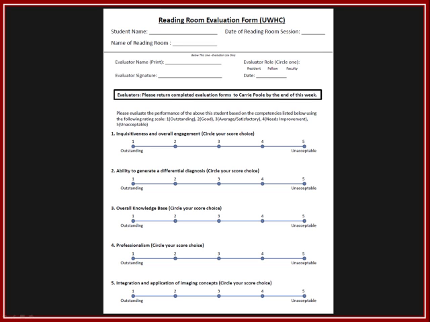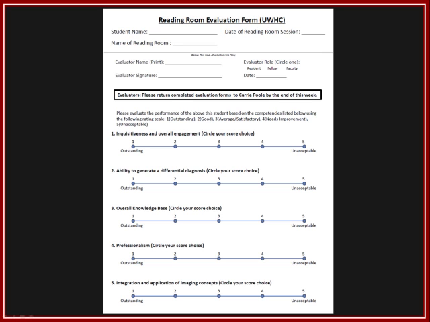Clearly, in this instance, a student that is completely disengaged or preoccupied with some other activity will probably not do particularly well in the integration and application stage. Similarly, a student that is engaged and attentive is more likely to be able to absorb and then subsequently apply imaging concepts learned during the reading room session.